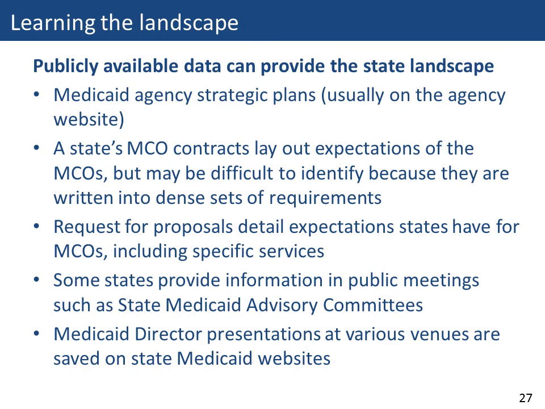So how do you learn about the landscape? How do you learn about what's going on and what a Medicaid director or the governor's office cares about? One of the things you really should do is look at the publicly available data that's out there. Many Medicaid agencies have a strategic plan. It's often on their website. If it's not within the Medicaid agency, it might be in a larger umbrella agency. So you need to take a look at those and see what the priorities are in there.